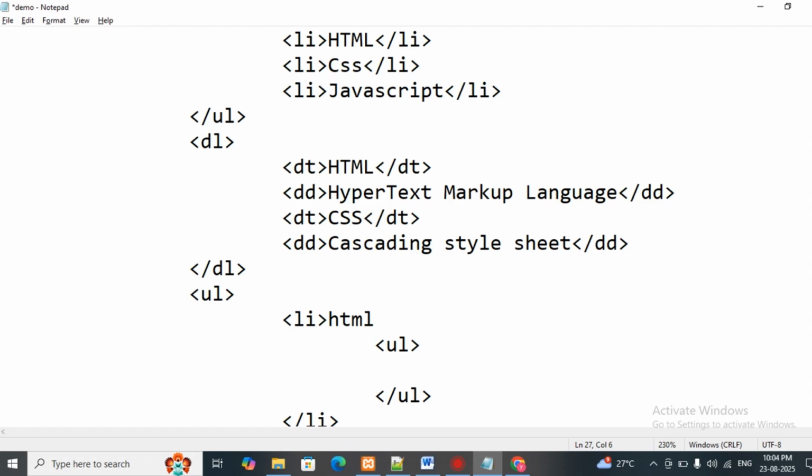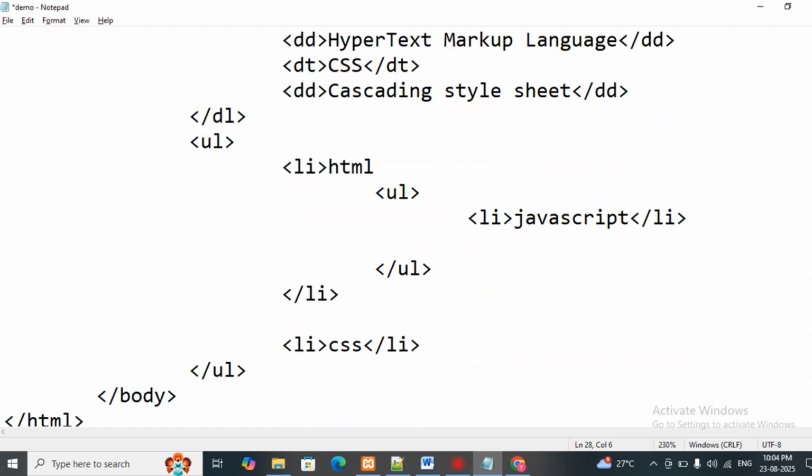Here I nest and write the list items, JavaScript, and another one is TypeScript. Okay, this is the content.